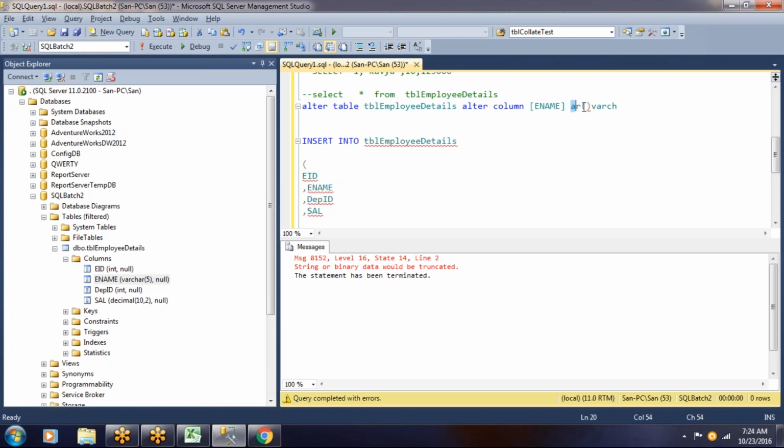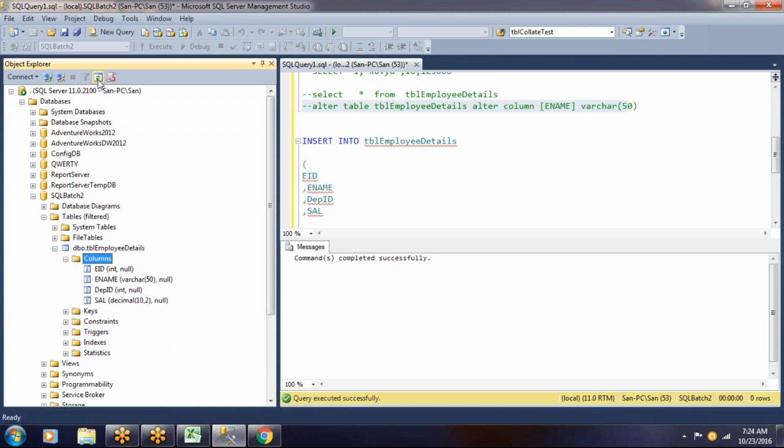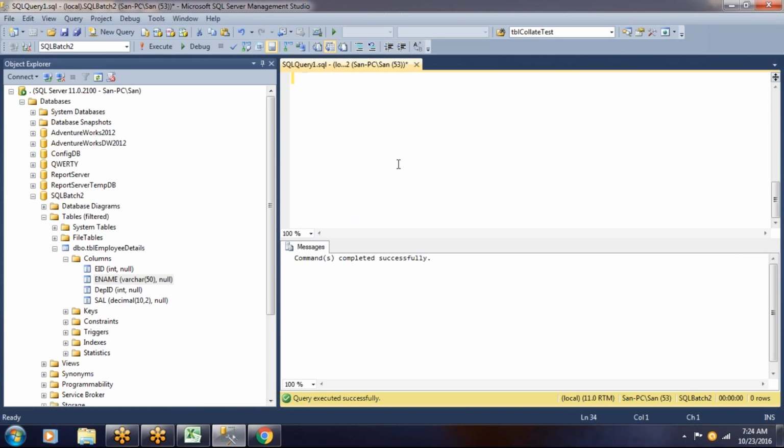Varchar, and the previous length is 5. Now I am going to give the length as 50. So now it will allow you to enter the employee name up to 50 characters. If you see the table structure, see, 50 has come here. Now let's try to insert data into this table. Now the second row has been inserted.